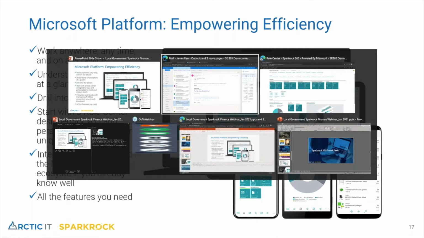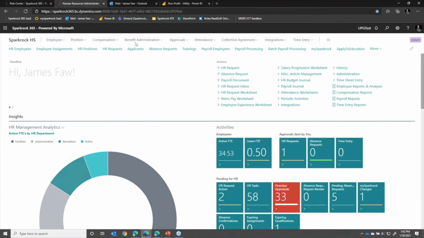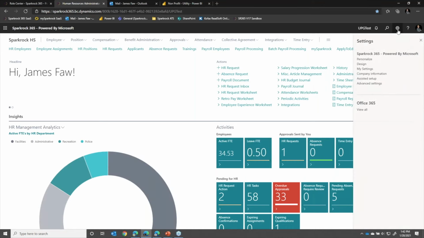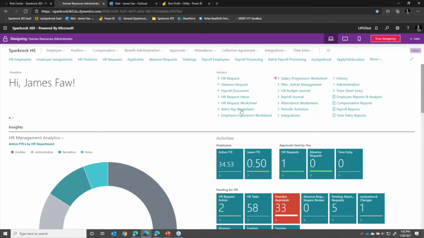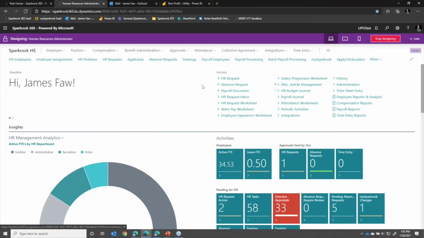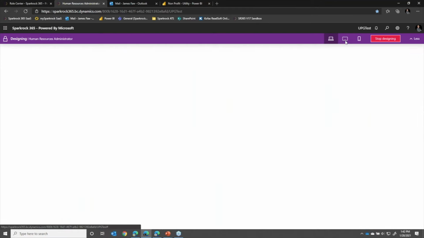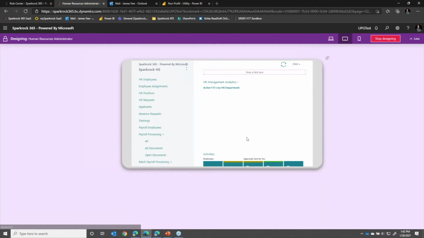We didn't focus on that too much. So I'll just take a quick moment to show you another role center like the Human Resources Manager role center. I know that's not the topic for today, but just quickly showing how I can actually go into design mode and I can modify my preferences, remove whatever it is that I want to remove these boxes, move them around, optimize the screen based on my preferences. And I can also do that in tablet mode. So I can see what the application looks like in tablet mode. So what does, in this case, the employee list or my chart of accounts look like, or even in mobile mode.